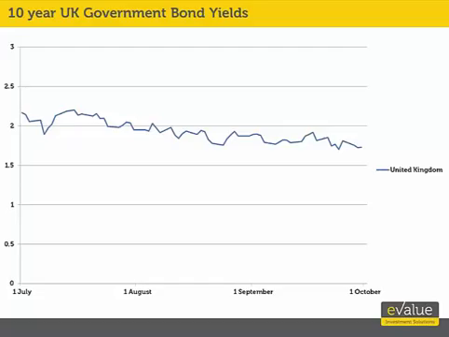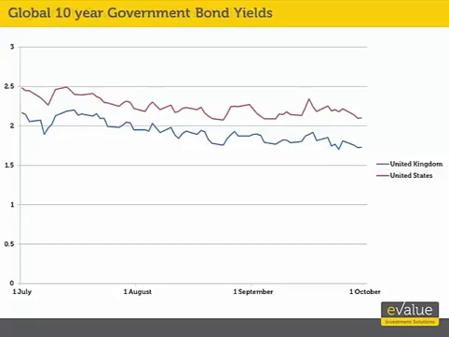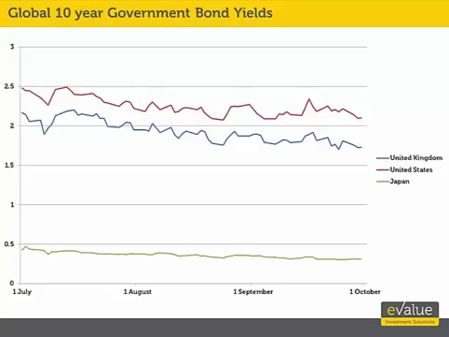This can be seen in the performance of, say, the 10-year UK government bond yields, whose yields have generally decreased over the quarter. For the UK, there has been a drop of about 50 basis points, which is about a 20% decrease over the quarter. The US 10-year yields have mirrored the trend seen for the UK, declining similarly over the quarter. Japan continues to be subdued, with its already low rates declining even further over the same period.